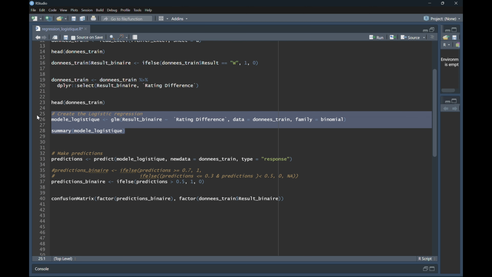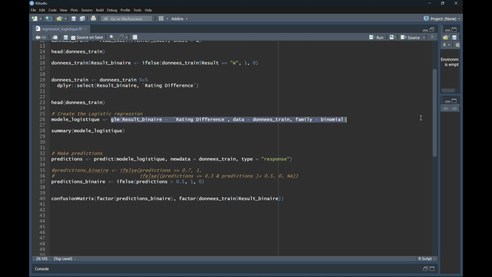Now we're going to create the logistic regression. So again, this is a variable. You can put whatever you want as a name. And this is basically the code for a logistic regression. So here you have your y and here you have your x. So we want to measure the impact of this over this, and you have to separate them with this special character.